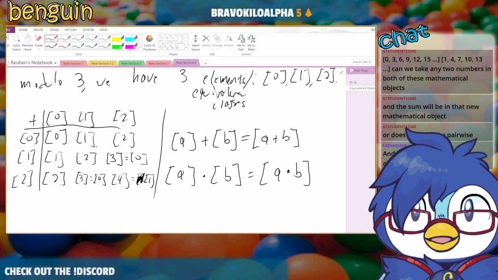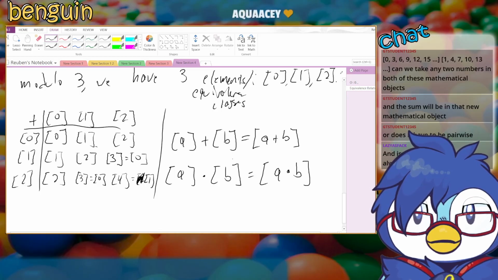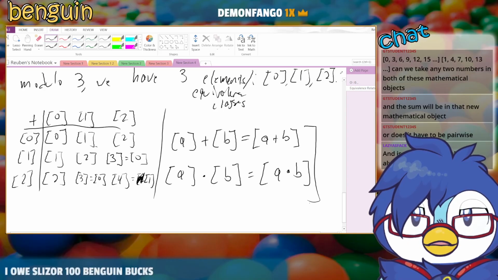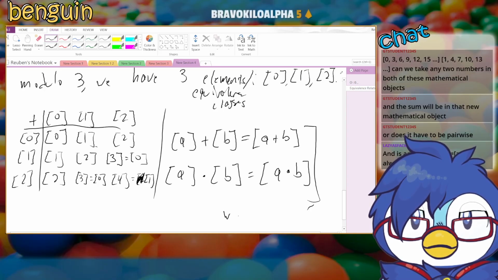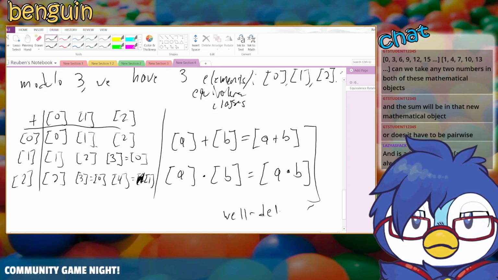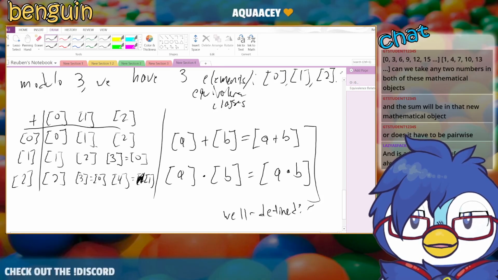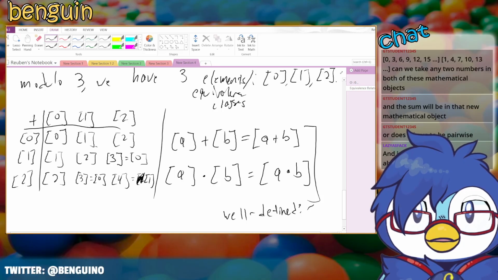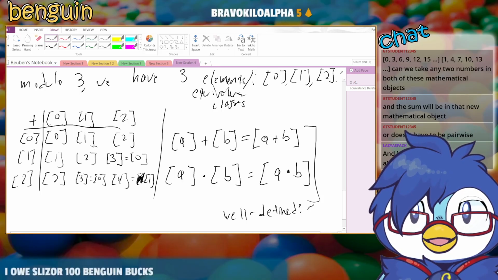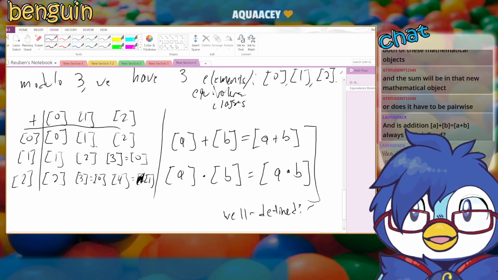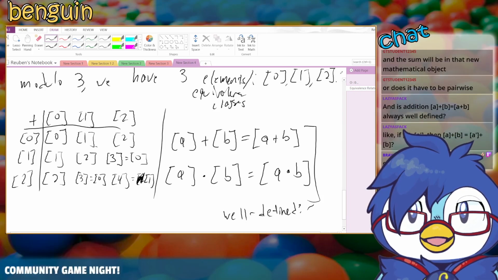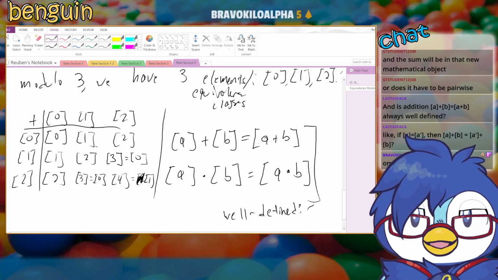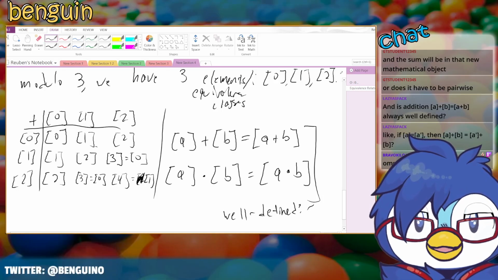So there's an interesting thing here. There's a good question: is this well defined? Because these things are mathematical objects themselves, but we're somehow using not the object but the representation of the object to arrive at an answer. You might ask, is that a valid thing to do?